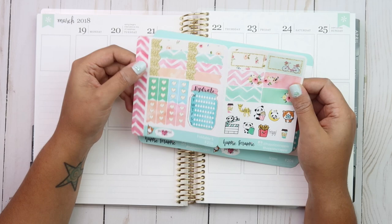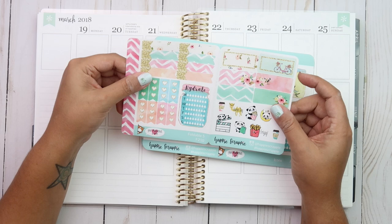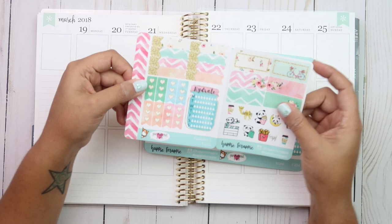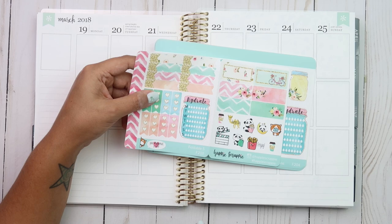I got this last year I think, when I got this binder thing, or this photo album that holds my Once More with Love stickers. I'm not sure if it is still available, but her stickers are on a buttery matte, so I love it. So anyways, this is the first sheet and it is a foldable. Okay, so you get these flags, these three heart checklists, a hydrate sticker, these labels, and then all these cute functional stickers with the little pandas are so cute.